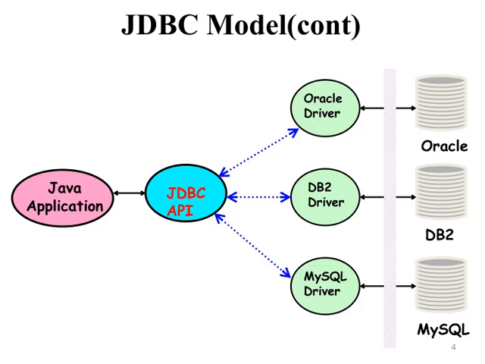This setup highlights the flexibility and efficiency of JDBC. By having a common API and specific drivers, Java applications can connect to multiple types of databases without needing to change the core code significantly. It's all about creating a seamless, database-independent way of working with data. This is a key concept in understanding how Java applications achieve database connectivity in a versatile and scalable manner.